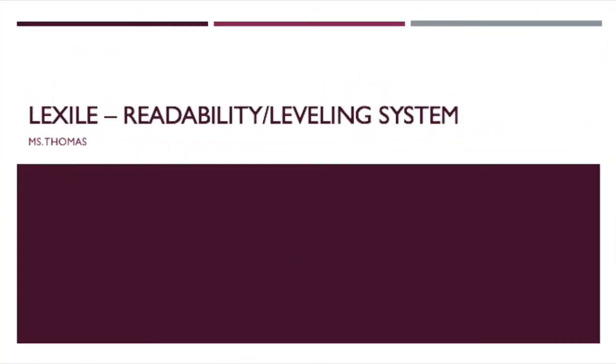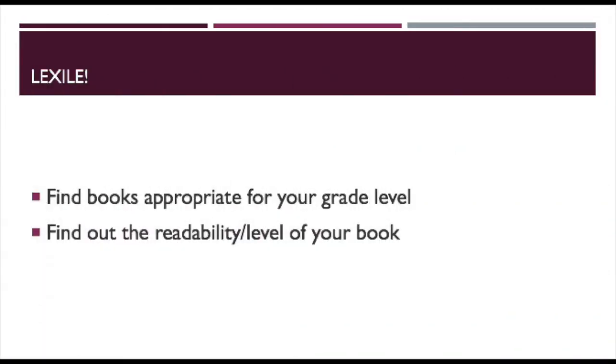The readability leveling system that I like to use, and I have been using for my 10th grade science book club, is Lexile. Lexile will help you find books appropriate for the grade level that you're teaching or that you're reading at, and if you already have a book, it will help you find the readability level of that book.